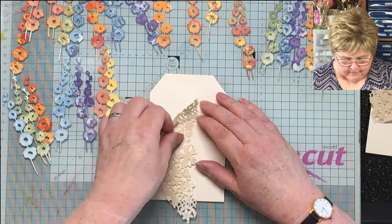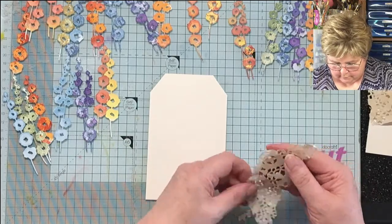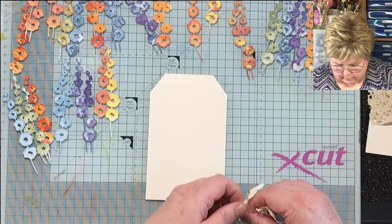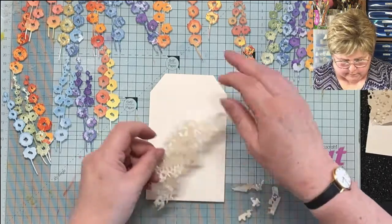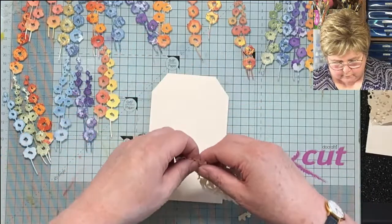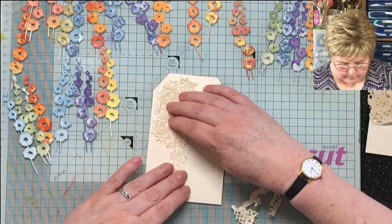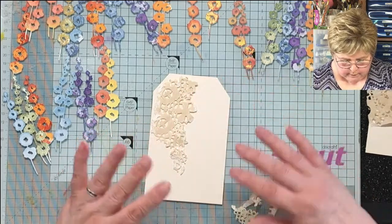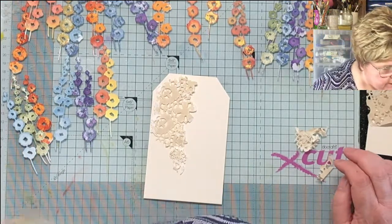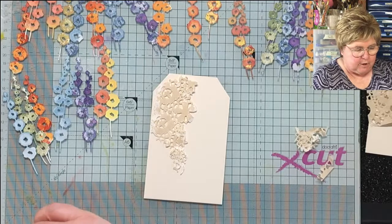There. That's altogether a bit too straight for my liking. I don't know what's come over me this week. I've gone arty. Don't worry though, it won't last. Right, let's tear that top bit off. Put that up there. I quite like this coming down here, that's quite nice. Right, so that's a bit of a background there. I've also got some brown paper I'm itching to use. I don't know why I'm itching to use it. I've had it for years, never used it.